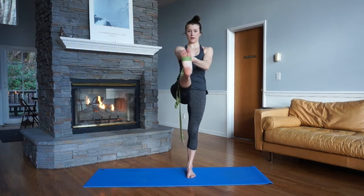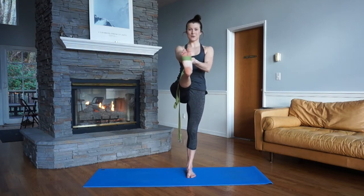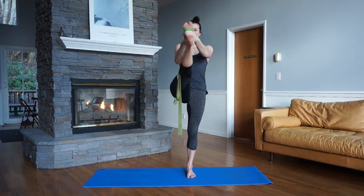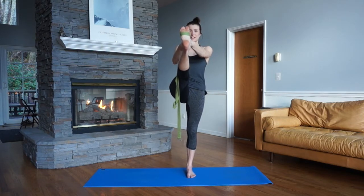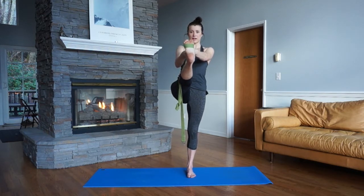So you keep walking your hands closer to your foot while standing tall. So we're not leaning forward, we're still standing tall. How about a little higher? Then find your edge or your limit where you can still breathe and remain comfortably here with a straight leg.